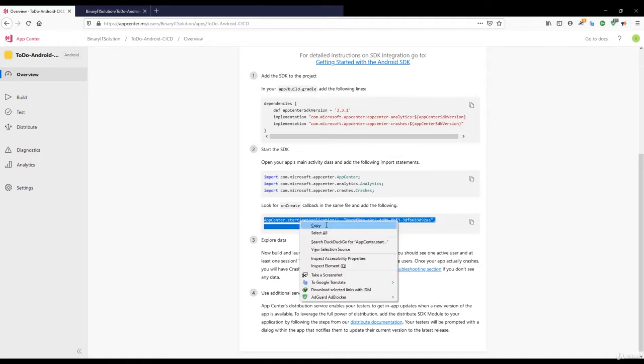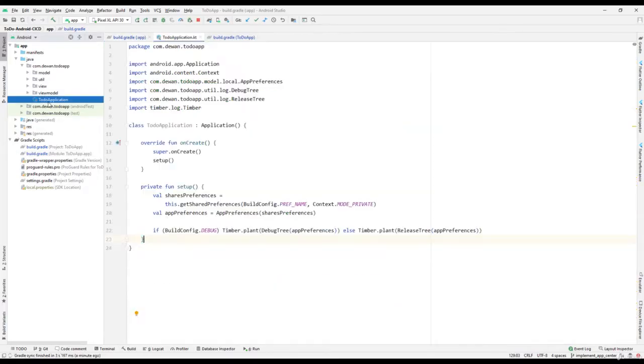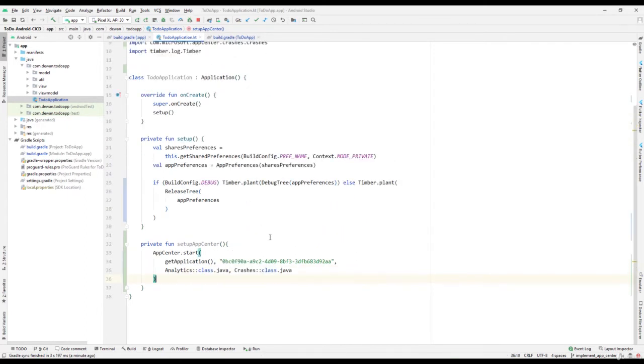So I will copy this and go back. I think we already have an application class, ToDoApplication, and I'll create a new private function called setUpAppCenter, and there I will paste that code. I need to convert it to Kotlin, because that was in Java, so just convert it.